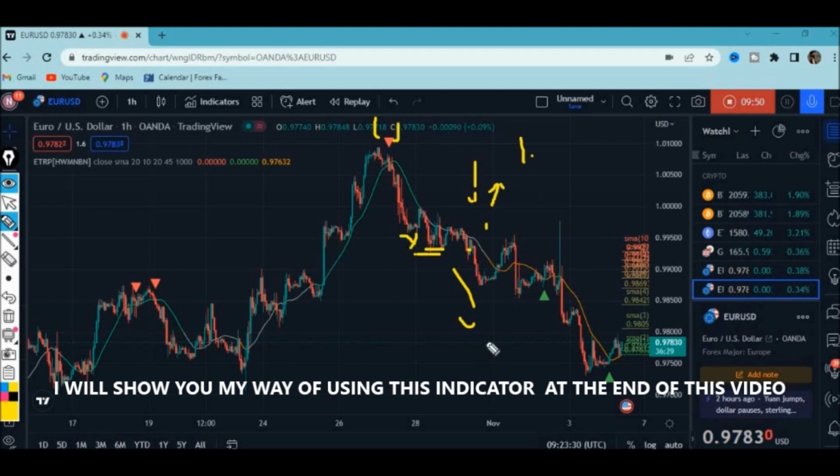And number three, you look for other confirmations such as extremely bullish and bearish candles before placing your orders. So you can look at where the market really pushed to. Let's say the market is really pushing to the downside, you've seen big momentum candles, you can execute your orders. That's how they say you can use this indicator, but let me show you how you can use this indicator correctly to execute trades.